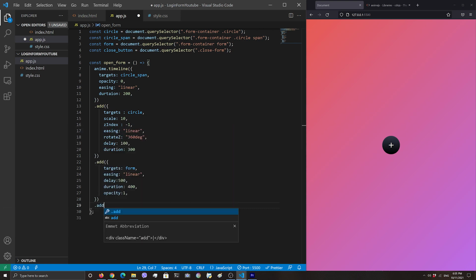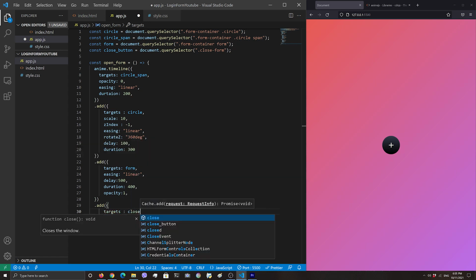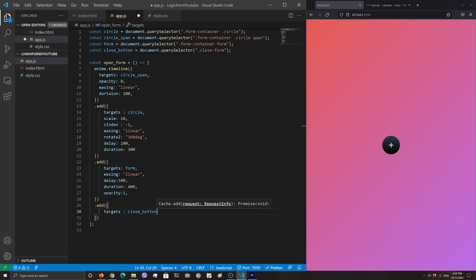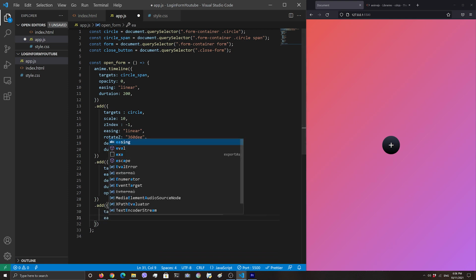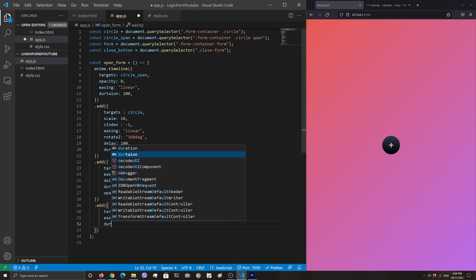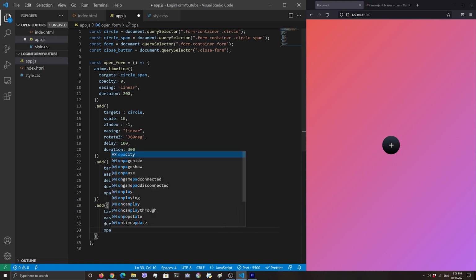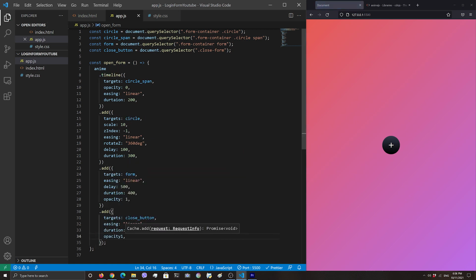And finally .add targets closeButton using linear, duration 100, opacity 1.